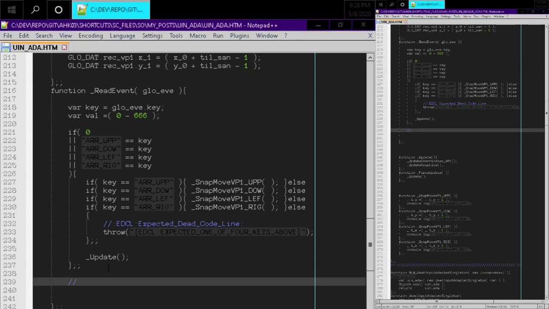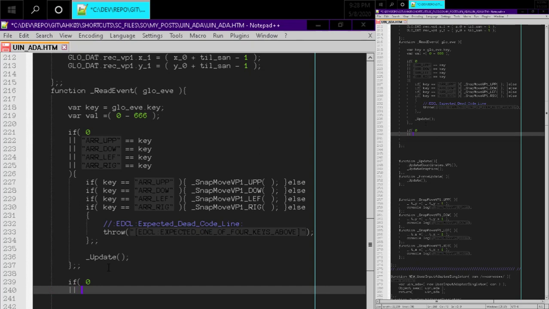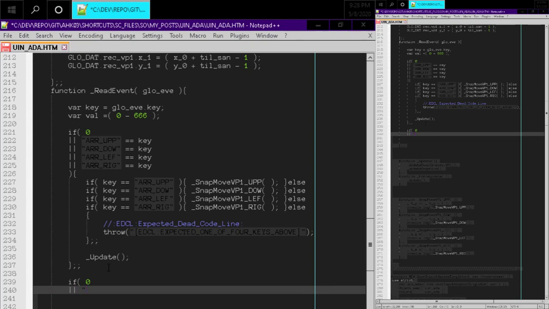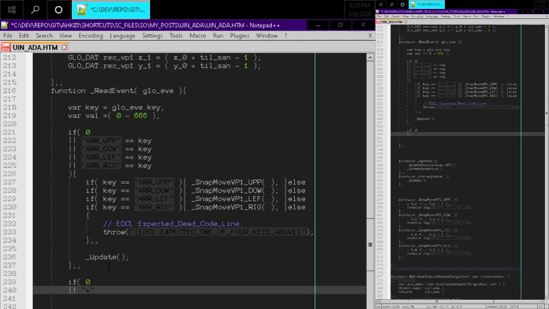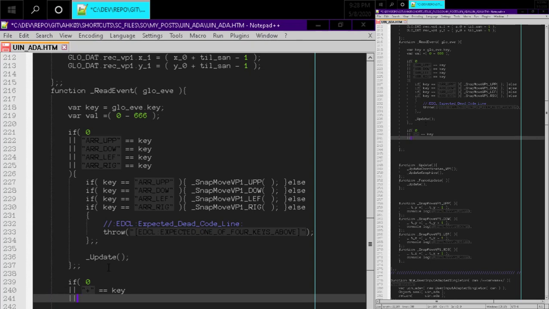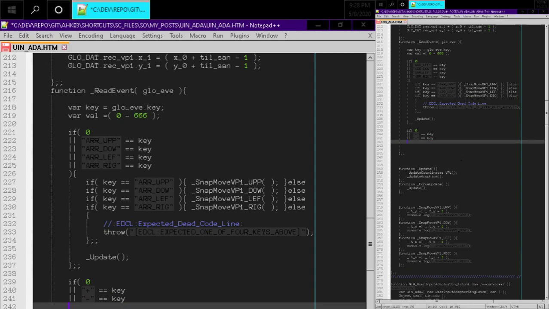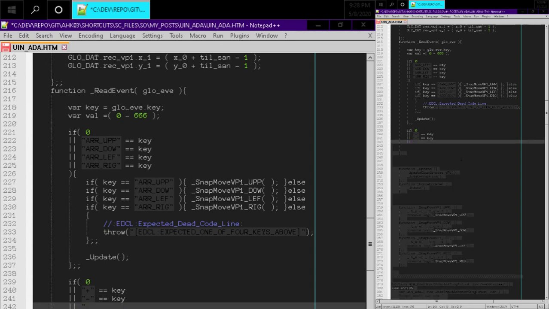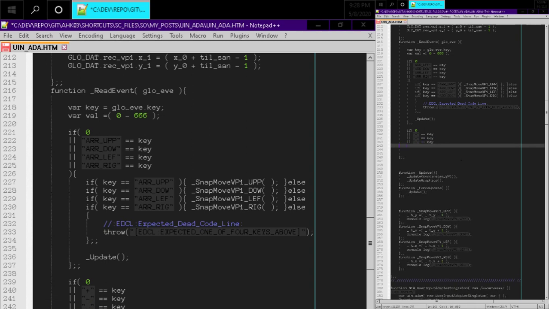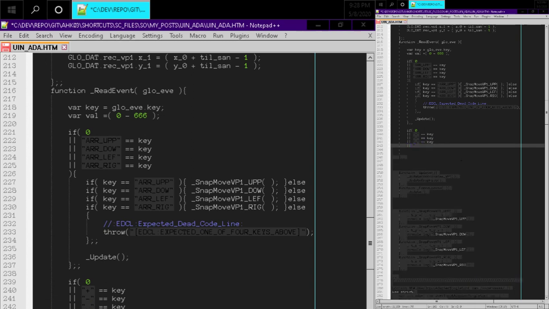So over here, we'll just do if plus equals key or minus equals key, or just in case, underscore.